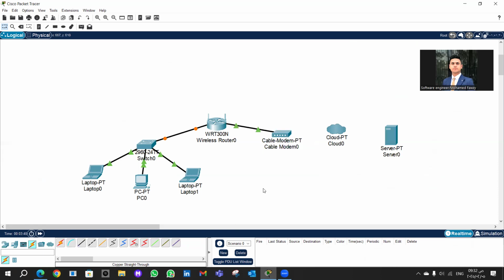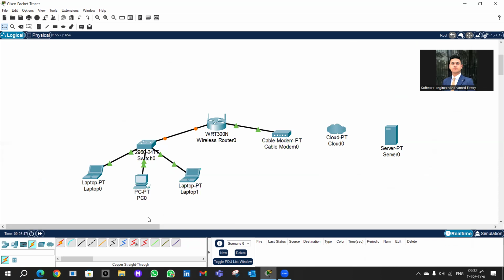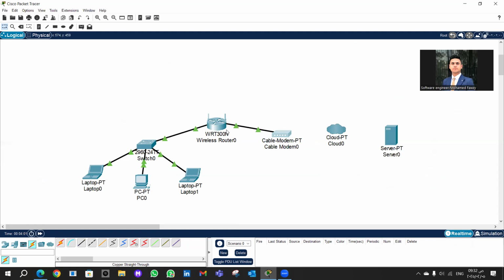After that, I will connect the modem with the cloud, the internet service provider, by using coaxial. As you see here, the modem has only two ports, the Ethernet port and the coaxial port. I already put the Ethernet cable in this port, so the rest will be the coaxial. I will bring the coaxial cable from here.